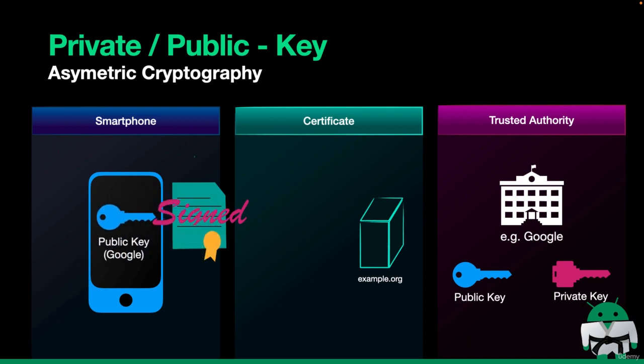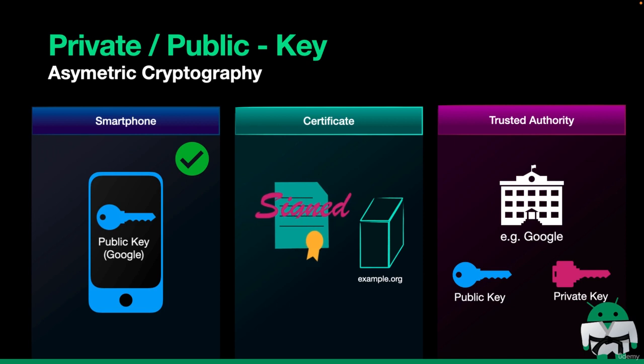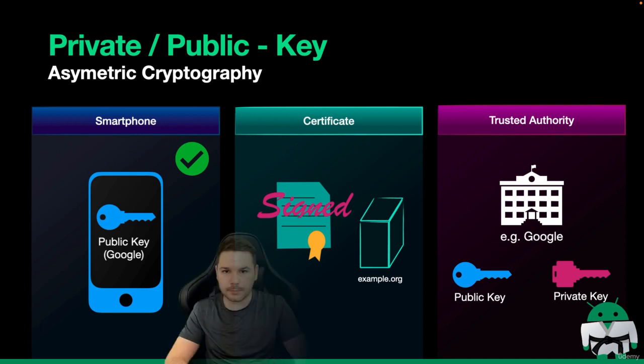Therefore, the private key never ever leaves Google at this point, and it stays secure. This is very important, otherwise we would have a huge problem with the internet right now. Okay, so the private key is safe at Google, and Google can now provide us a public key to the corresponding private key. Having this public key is absolutely no problem, because only the corresponding private key can decrypt this data. So we can now distribute this key to everyone else.